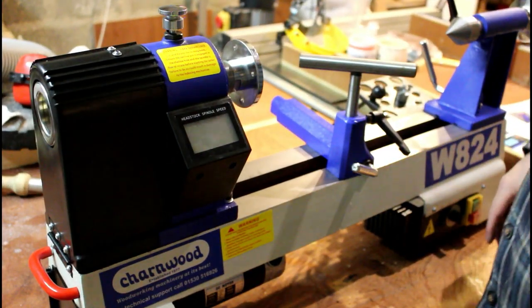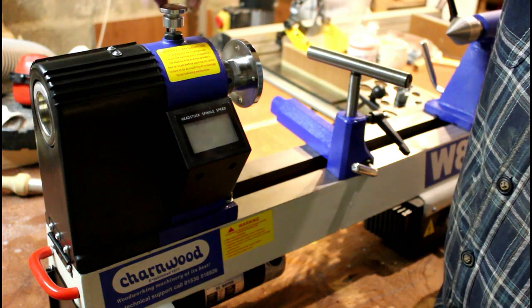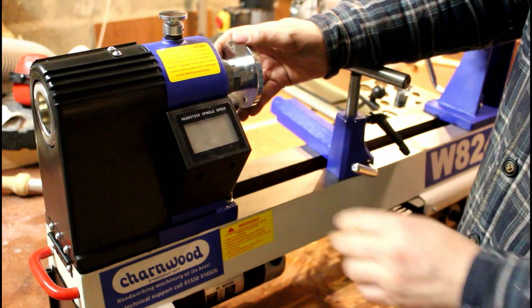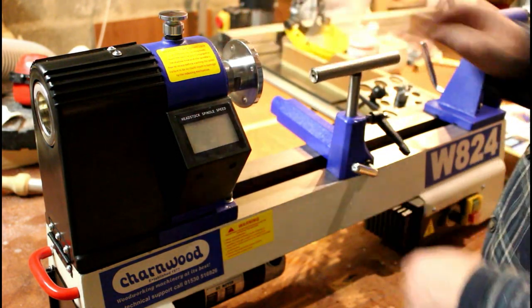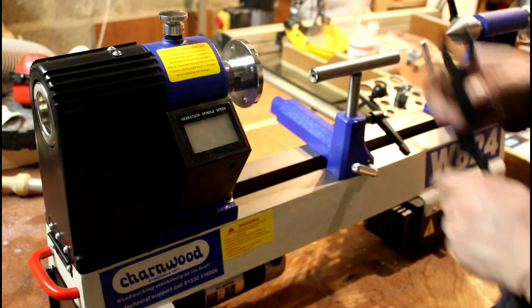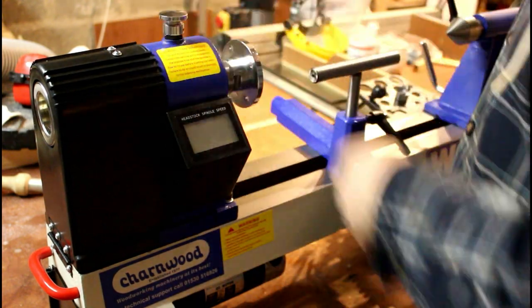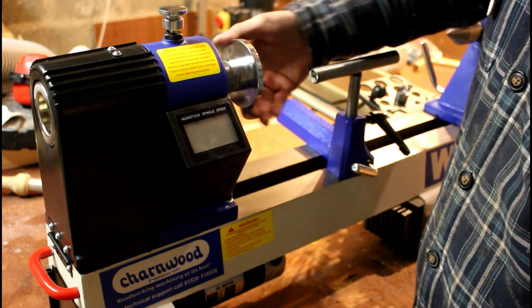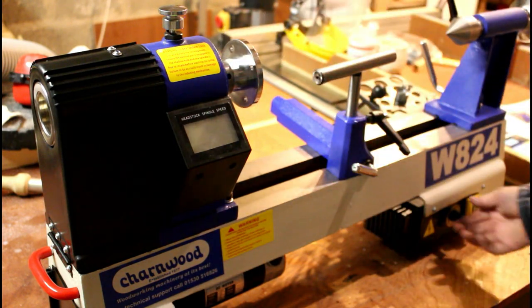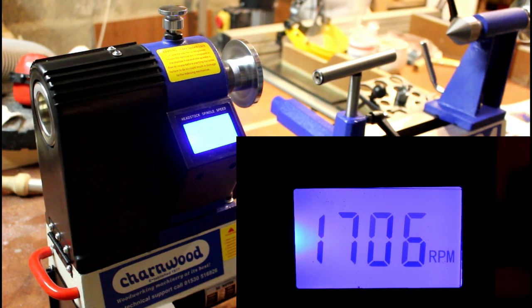Let's fire it up and see how she turns. We'll just make sure the headstock isn't locked — this is the locking nut and you can lock the headstock down using this. You can take off the face plate and add your chucks. Let's tighten that up, release it, and away we go. She's very quiet — I'll give it that. That's almost 1000 rpm straight away on its low setting. We'll turn it up now.